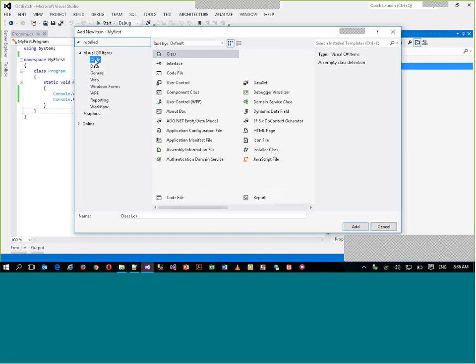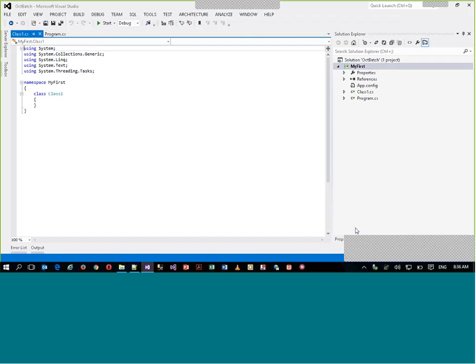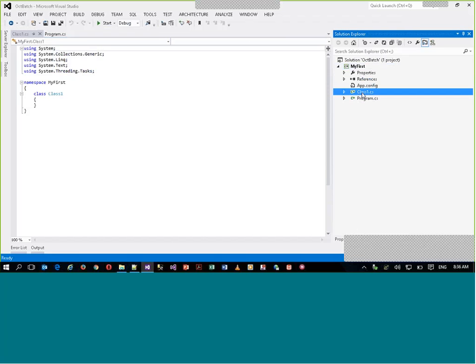If you want to code, you can go to code, and you can see this is a class one, and you can give some name here. So let me just make it class one itself and click on add. Now you can see as soon as you create a new class, the file name got created, which is class one, same as my class defined, and I'm saying dot save, which is now this class is going to take C# code.